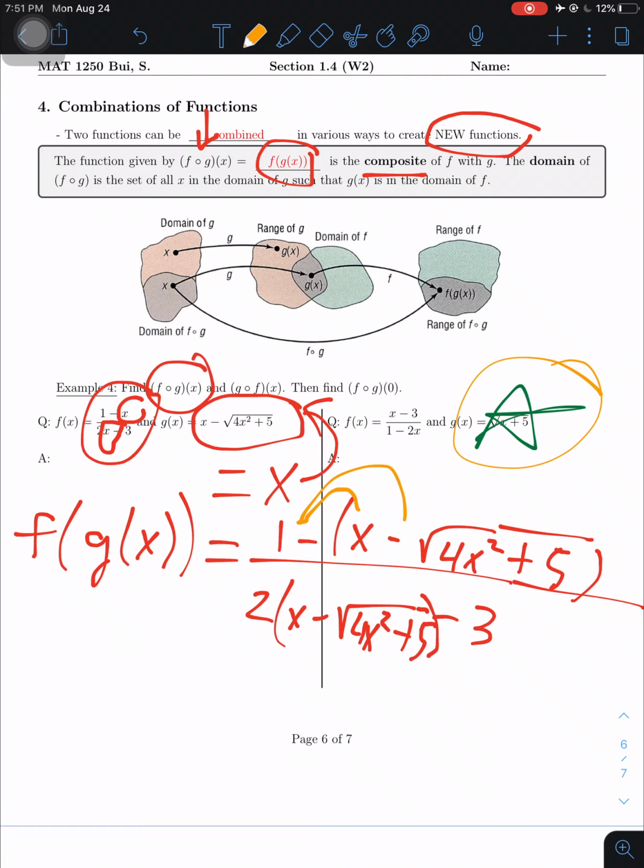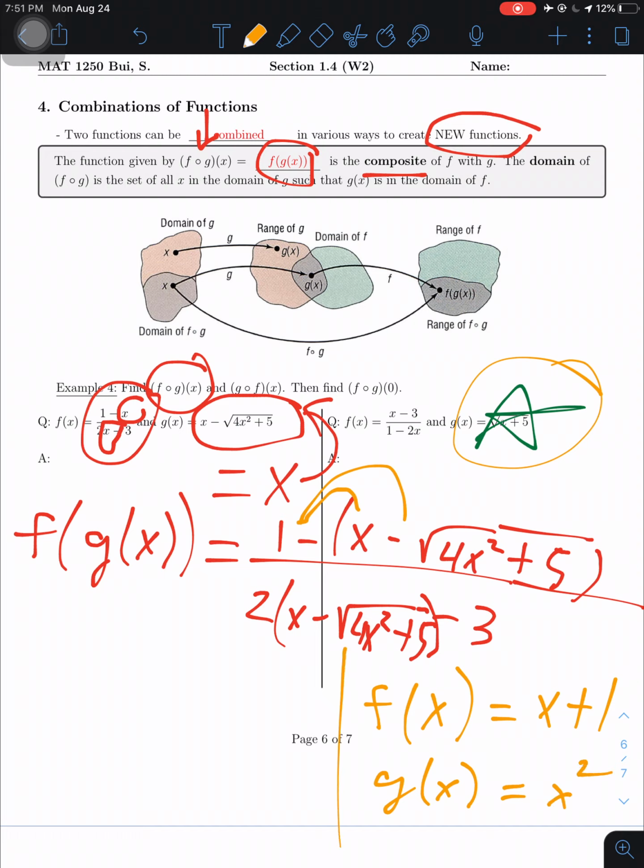But in another scenario, for example, if I give you f of x equal to, I don't know, x plus 1 for easy, and then g of x equals to, I don't know, x squared, just like last time, and I asked you to find f of g of x. Then again, first of all, I'm going to rewrite my f function, which is x plus 1. But instead of writing x plus 1, I'm going to space out some space for the x. I'm not going to write anything for x. I'm just going to rewrite everything that's not x first. And in place of x, I'm going to rewrite g. And make sure you put g in parentheses.